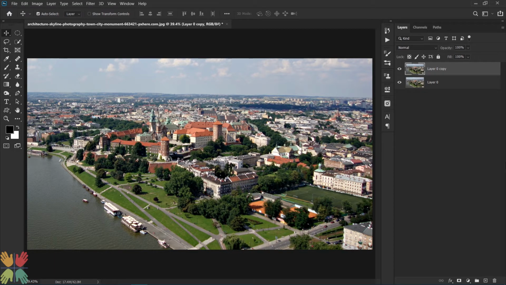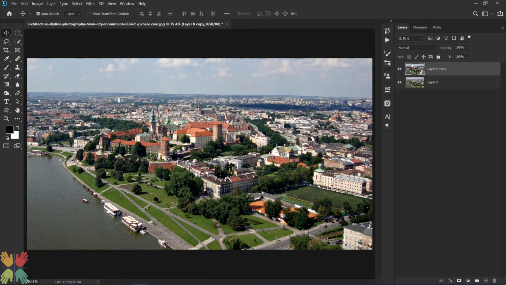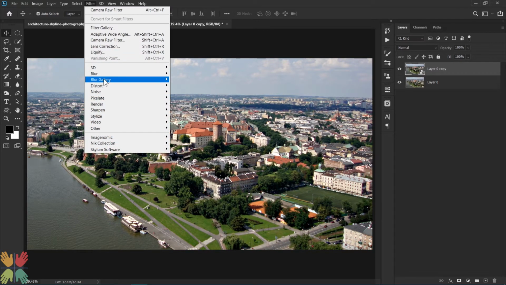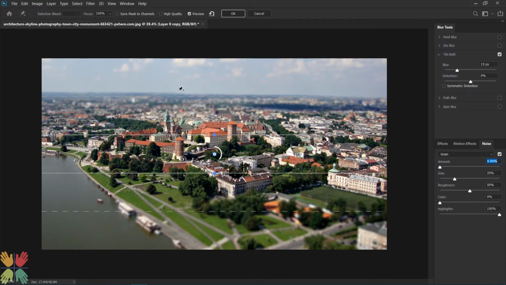So let's make this image a smart object by right clicking on the gray area and selecting Convert to Smart Object. After that, go to Filter, Blur Gallery and Tilt Shift. A new window will open up where we can now adjust the tilt shift effect. These two inner solid lines represent the area that is in focus, and the space between the solid line and the dotted line represents the increment of blur from 0 to the specified value, and the area beyond these dotted lines denotes the maximum amount of blur according to the value we provided.